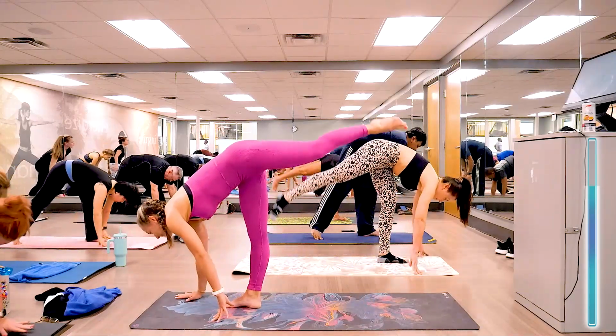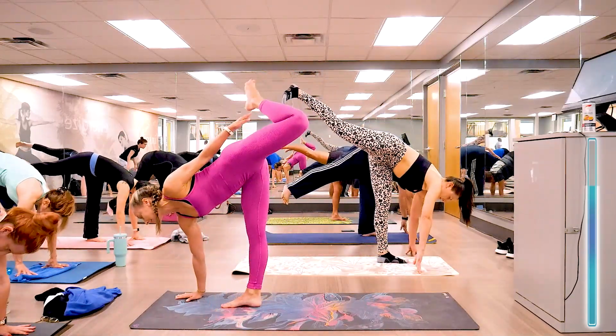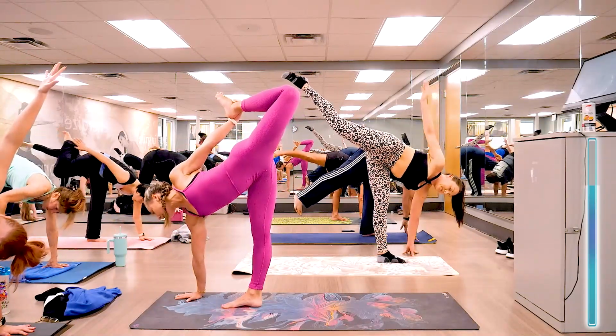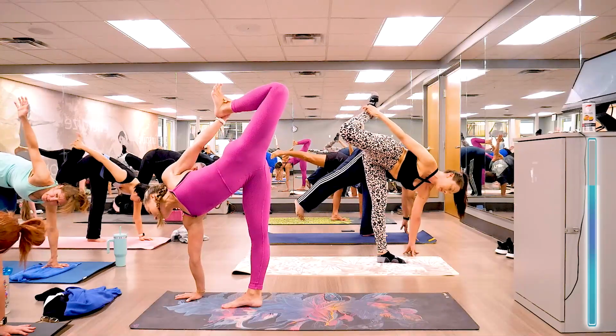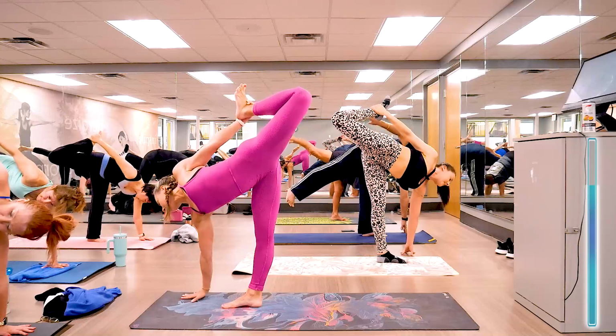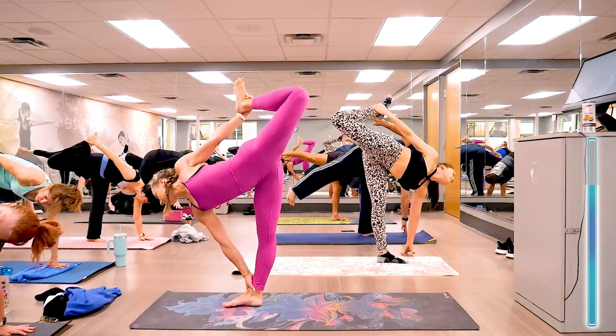Ardha Chandrasana. Practice it your way. Bind these, totally optional. It will come when it will come.